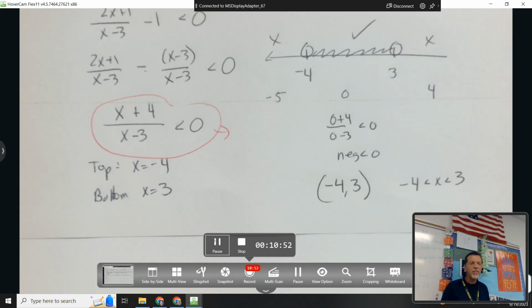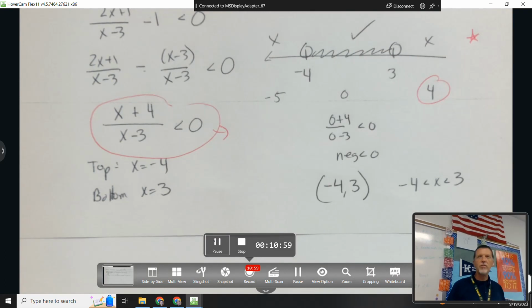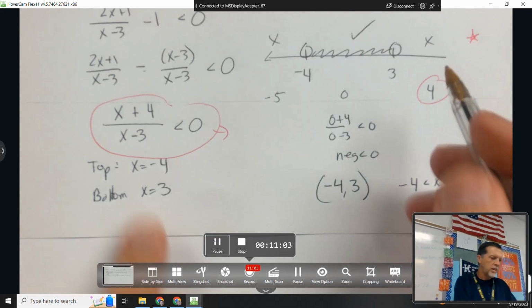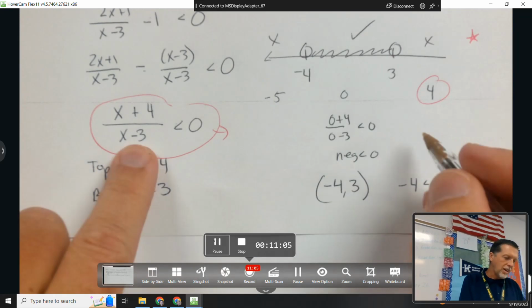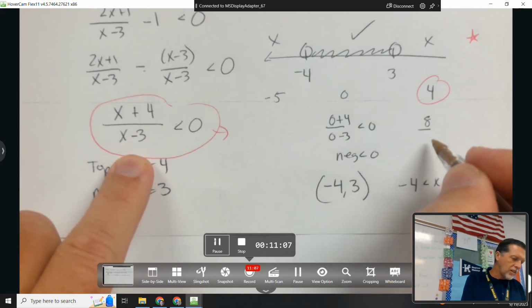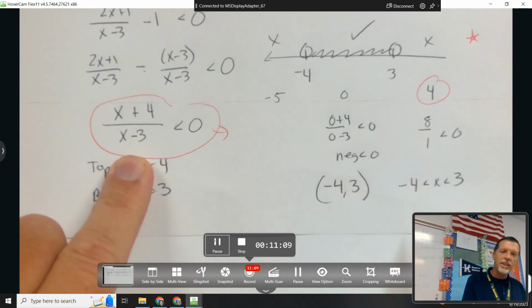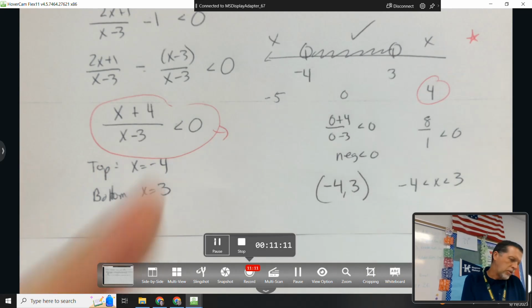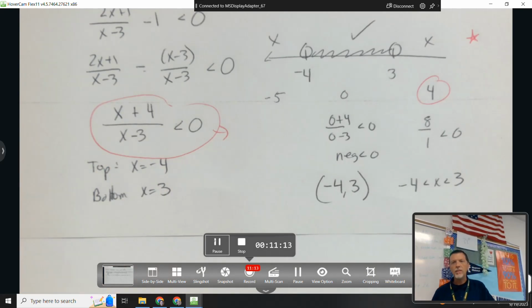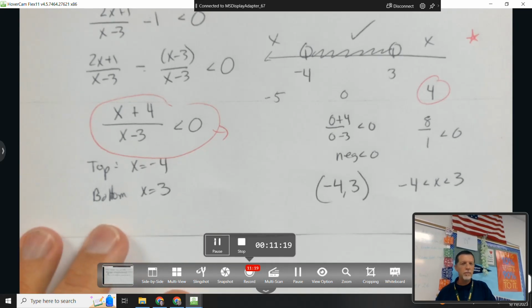Yeah, so that's fine. This would also be one where maybe you star it and you're like, maybe I want to come back and check 4 at the end of the test if I have time, just to make sure everything looks right. So I finish the test, I come back, 4 plus 4 is 8, 4 minus 3 is 1. Is that less than 0? No, which is what we thought. Again, you only have to test one interval, but a lot of times students want to test 2 just to make sure they feel right about it.